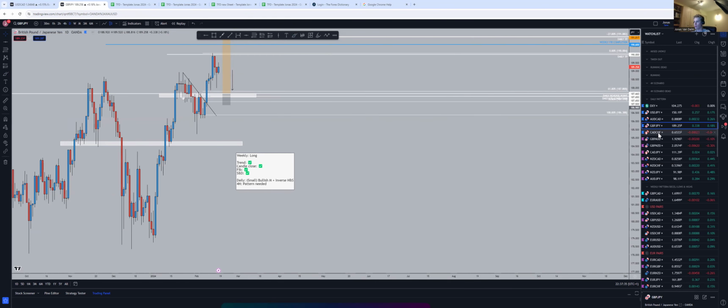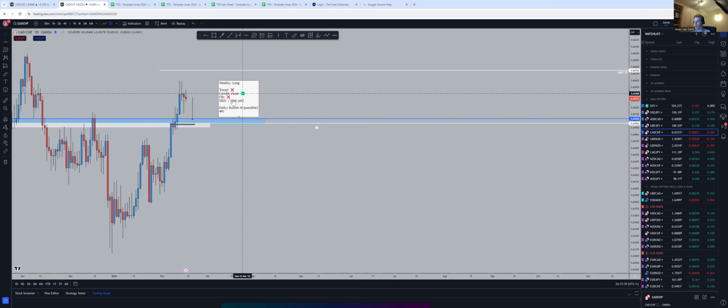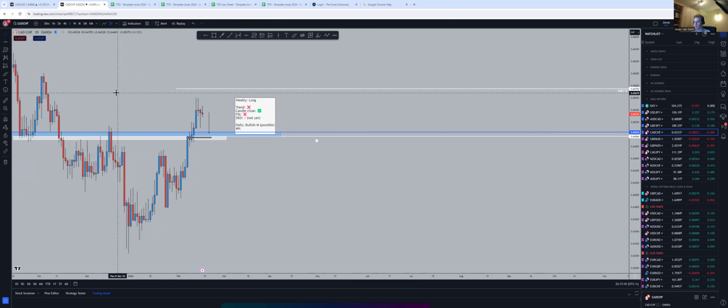Then the next one and the last one, CADCHF. For me, it's for now a 1 out of 4 on the daily, but we can have that 2 out of 4. So why is that? Because we have that weekly supply and demand zone that can hold here as support, aligning with this daily IC. So we have here that impulse, correction, impulse, potential correction till this IC, which is working like a magnet. So we have that bullish M.